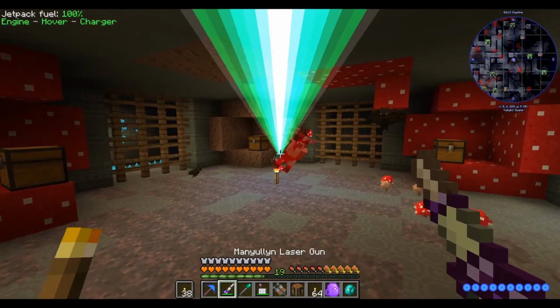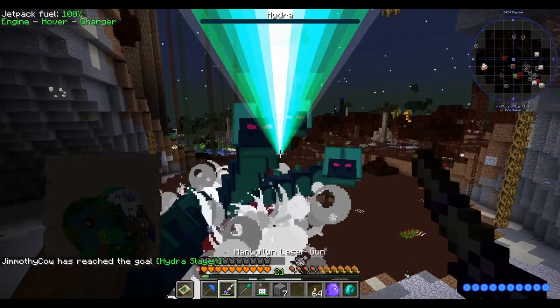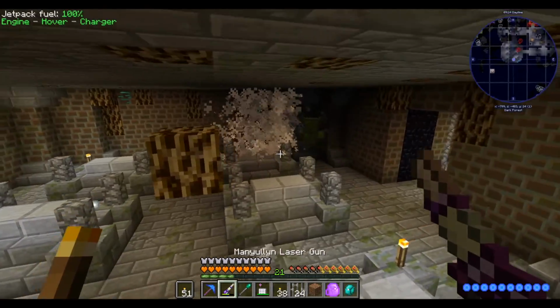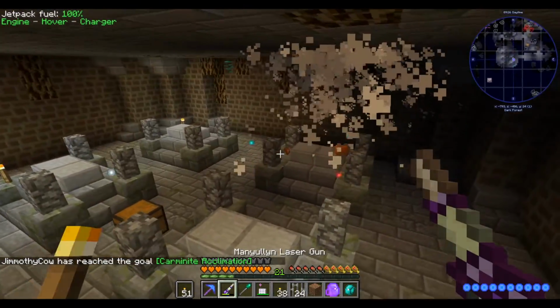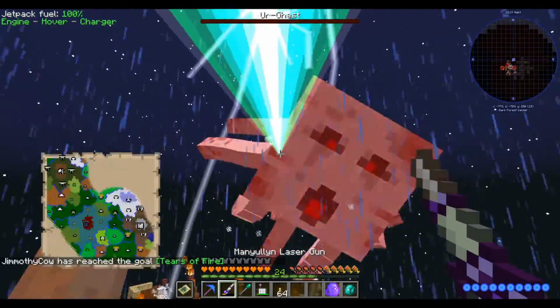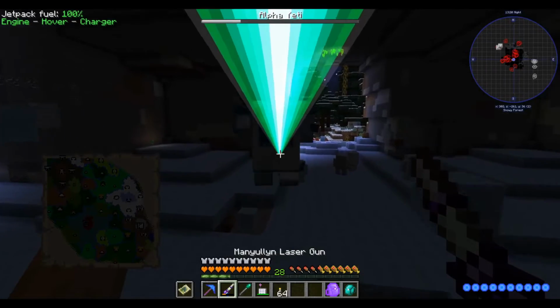Step 5, kill a minotaur. Step 6, kill a hydra. Step 7, kill some night phantasms. Step 8? Step 8, I think, kill an Urghast. Step 9, kill an Alpha Yeti?